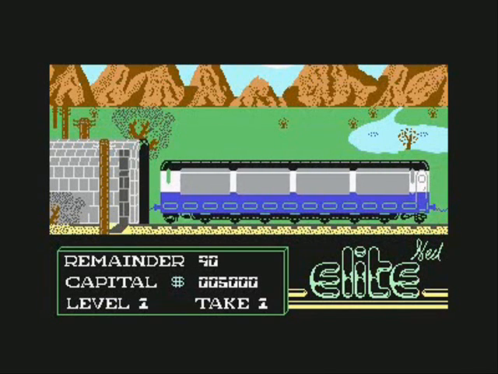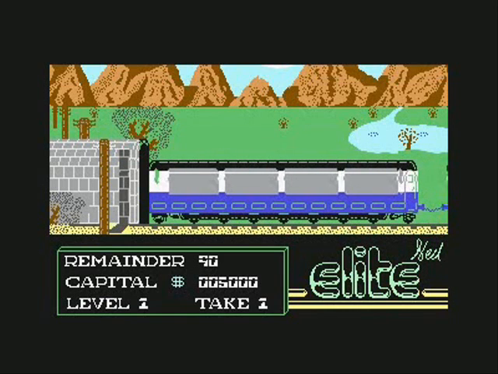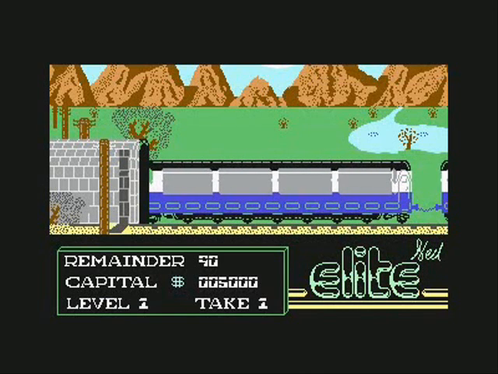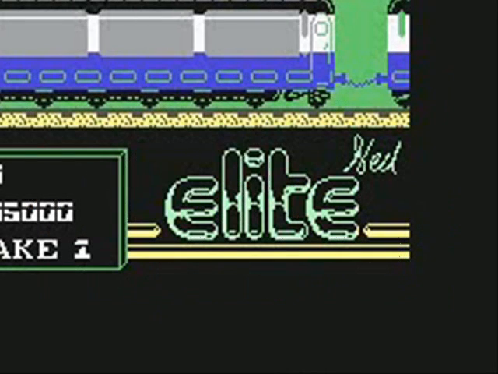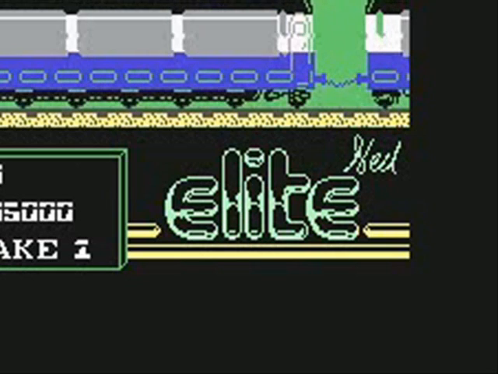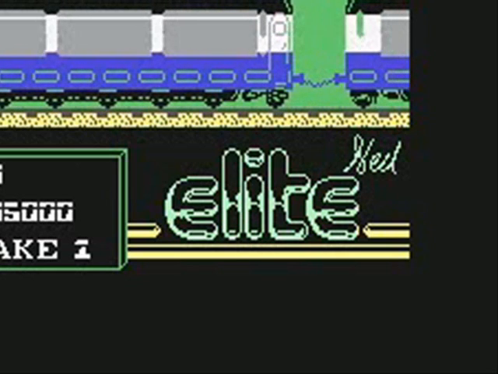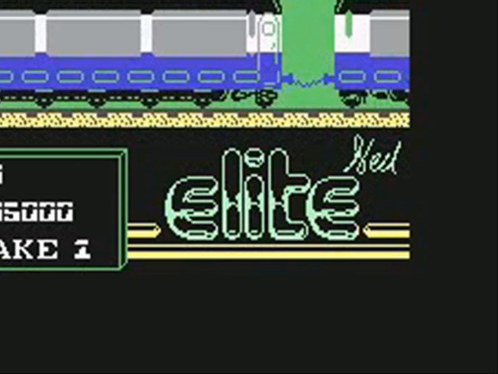It seems like they spent so much time on the mountains and the lake and the trees and the train that when they got to the main character they said, "Aw, fuck it, just put a gray hobbit in there, no one's gonna care." Oh, and I love how they put Elite on the bottom right hand corner of the screen. Let me tell you something, this game is pretty fucking far from Elite. And if I were this game company, I would not be emblazoning my name all over this piece of shit.